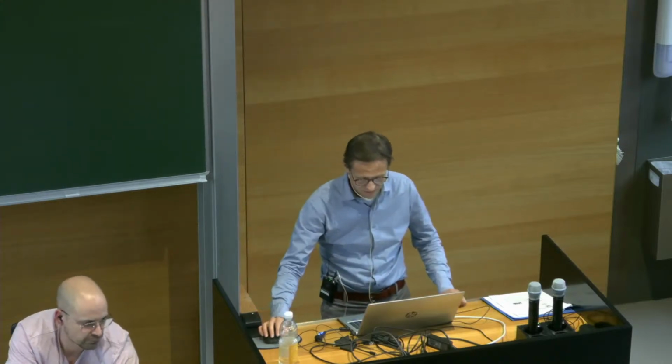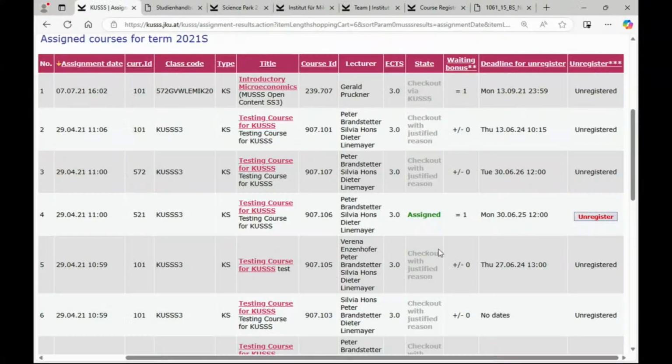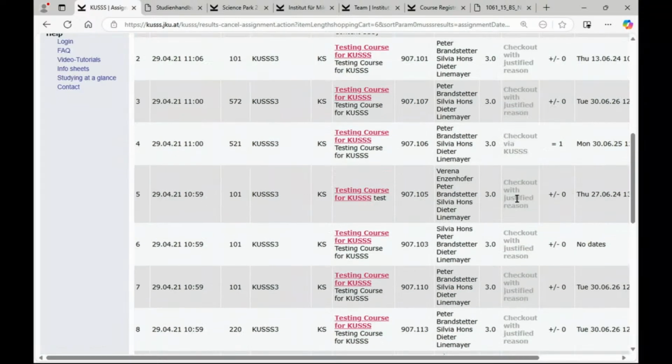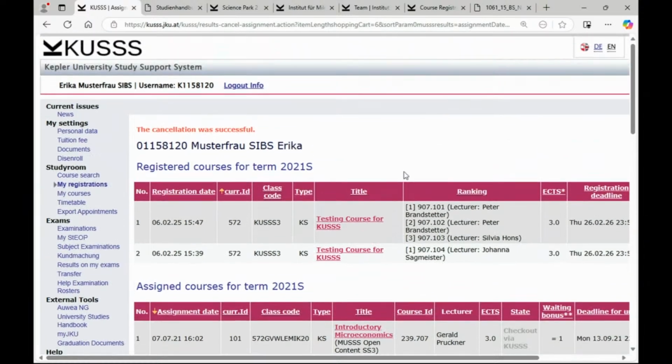So we did forget the music for the break, but now I prepared it as I wanted to have it. Now I have an unregister button as the first meeting point is now in June. So you can unregister until the first meeting point and just by unregister. If you did so, you cannot sign in when the registration period is already over, but it's not over yet, so you're still allowed to unregister and then you get the information signed out by KUSSS. I did that to show you also how to register for a lecture with costs.